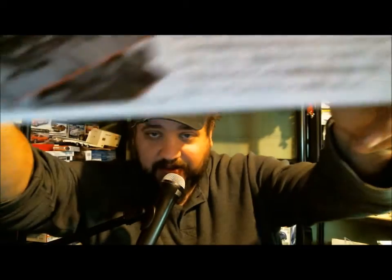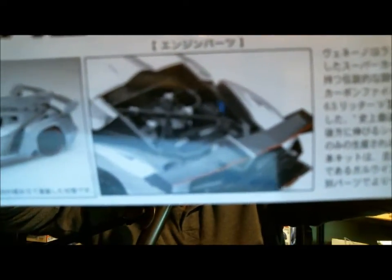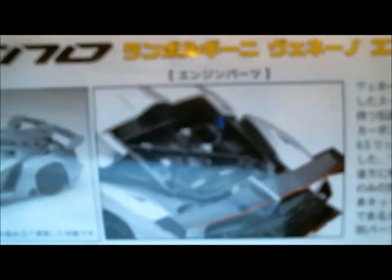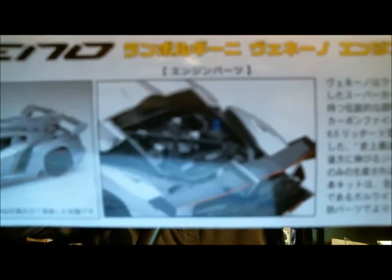There are a number of Veneno kits out there, and you have to be careful which one you're going to buy, because only one of them comes with an actual engine. There are several that come with an engine insert. This is not going to focus. Yeah, you get the gist.